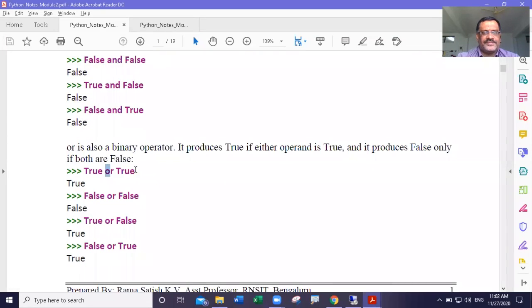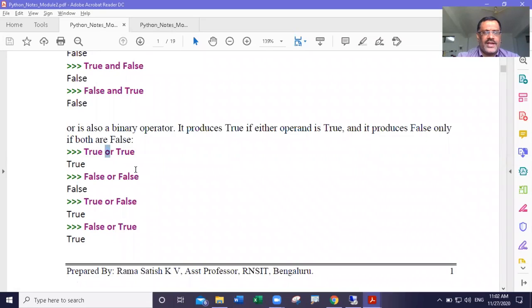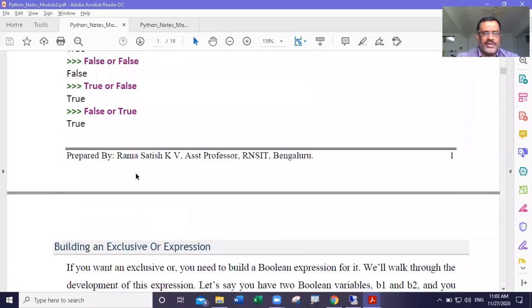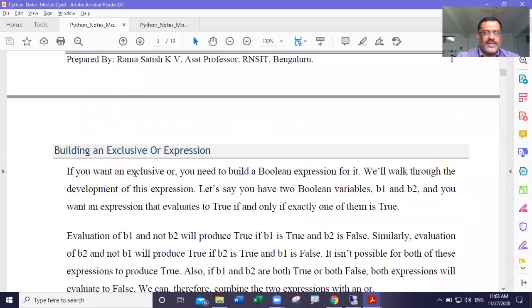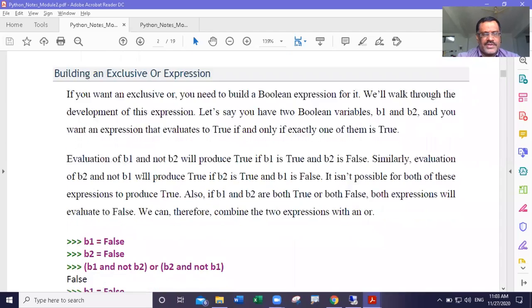They are very important, and they work on Boolean values. That's why they are called Boolean operators. They are also used for building expressions.